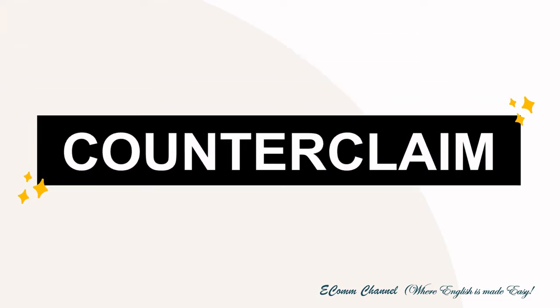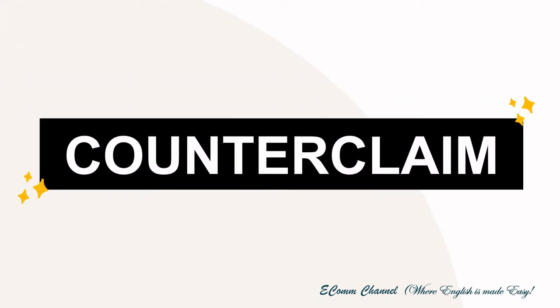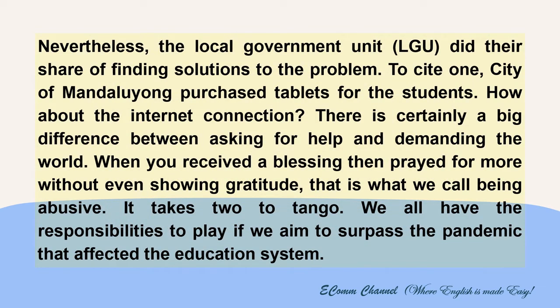The second paragraph showed us the counterclaims, or the other side of the issue. It opposed the writer's point of view, but it is included in the paper to show the readers that the writer is not biased in his or her claim. Now, the next step is to disprove the counterclaim. So here is an example paragraph.